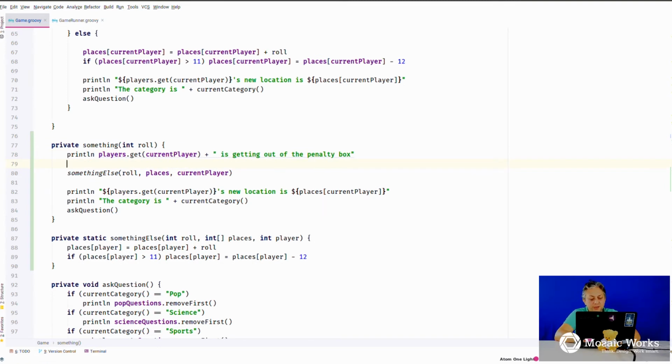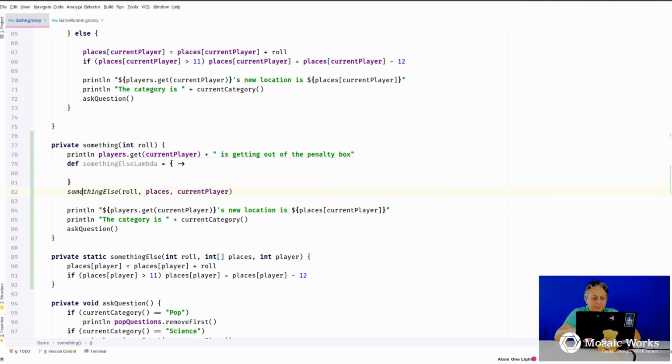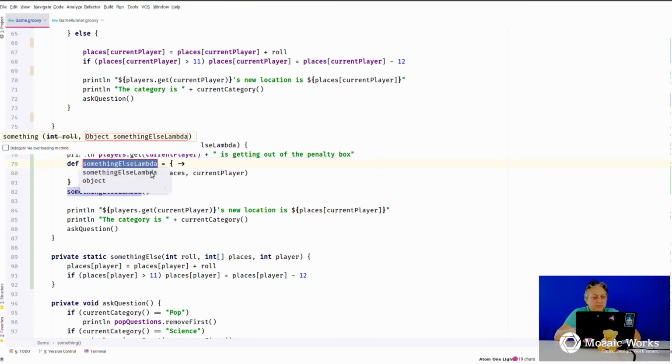So we can create something else, lambda, that does precisely this. And then this becomes something else, lambda. And now we can inject this as a parameter.